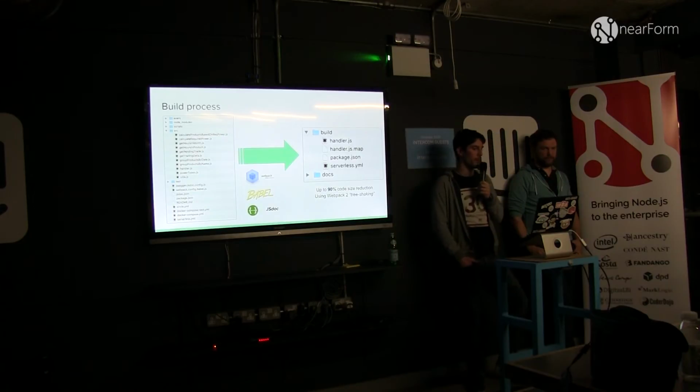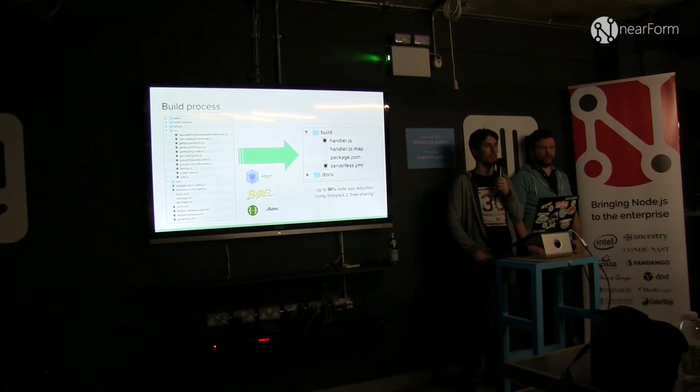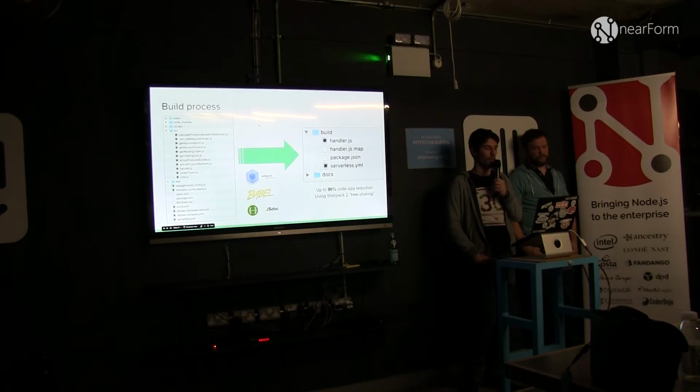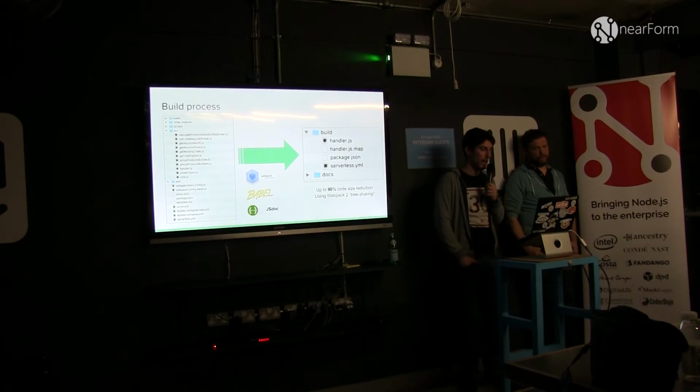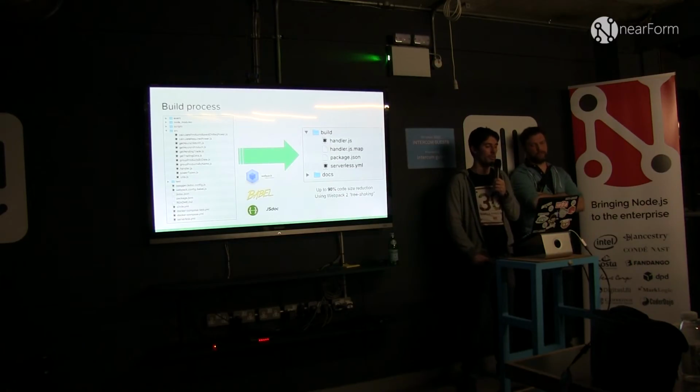Why do we use Webpack then? Because Webpack has a very nice feature which basically allows us to start from a single file, which in our case is going to be the handler, which contains the main Lambda function, and resolve all the dependencies. So in this case you will see internal dependencies in the src folder, but also other external dependencies inside the Node modules. And it's going to understand whatever you are really using in your Lambda function, extract all the function, and create a single file containing only the things you are really using. This allows us to have very small packages, like we can reduce the code up to 90%. So this allows us to have very small and quick to deploy artifacts. At the same time, in the same build process, we also build the documentation using Swagger and JSDoc.